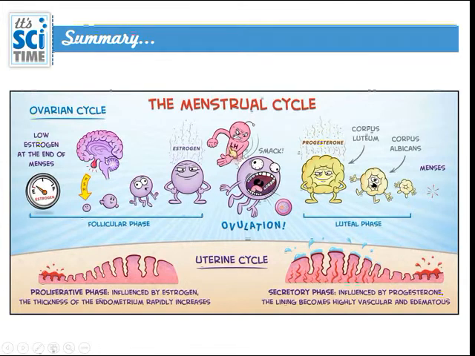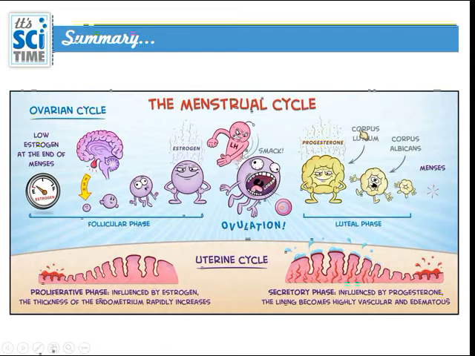Look at the LH hormone. Thereafter this Graafian follicle becomes the corpus luteum, and the corpus luteum secretes the progesterone here. Finally if fertilization does not take place, it becomes the corpus albicans and menstruation takes place hereafter.